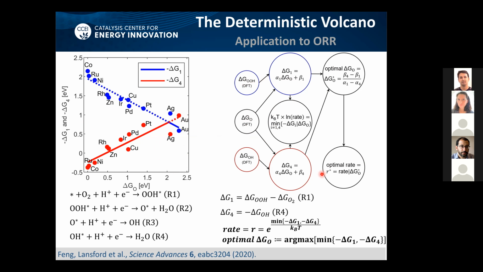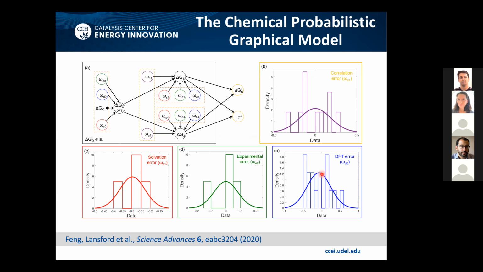Now, in a probabilistic sense, I have to bring the errors in, and so what you see here is the same graph, but with errors. The errors can come from solvation, whether I include solvation or not and how I model it in the electrolyte; error from the experimental data, how reliable the data I'm comparing to are; error from the density functional theory; or error from the correlations. Basically, these correlations in the data that I mentioned earlier are important.